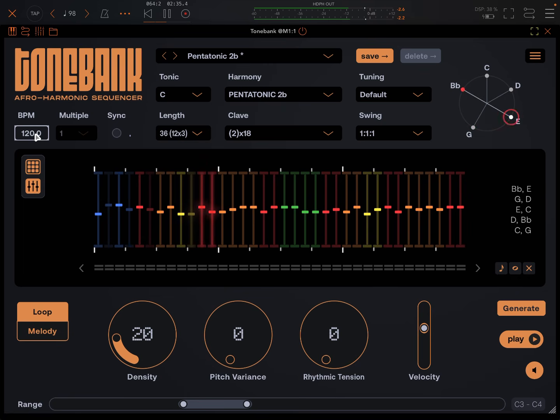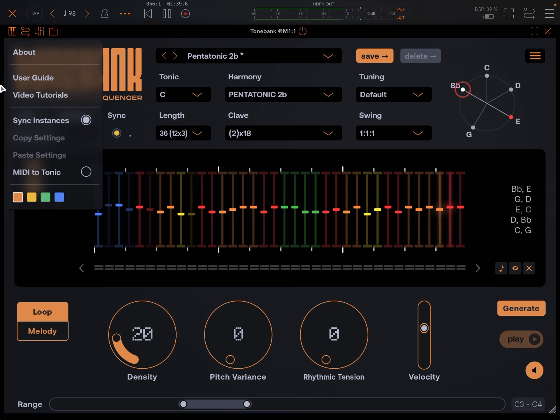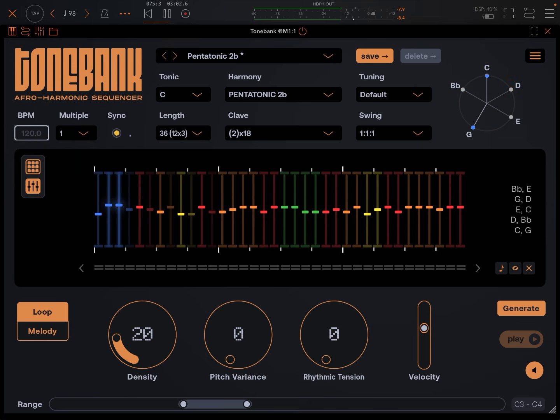By the way, you also don't have to have all the instances synced. If we go to the menu, we can choose to unsync instances. I see there are copy and paste settings. I haven't played around with those. I also haven't looked at what this is. I'm sure it's explained in the manual, but you can also pick different colors for instances to make them easier to identify. And so I did set different colors for each instance before I started this video.